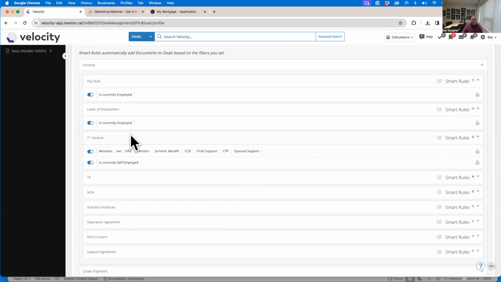T1 General. T1 General is the document that your accountant or yourself or whoever does your taxes completes, and it's called a form, T1 General full version. We need a copy of that if you receive OAS, if you receive a pension, if you receive a survivor's benefit, CCB, child support, CPP, spousal support, or if you're currently self-employed.